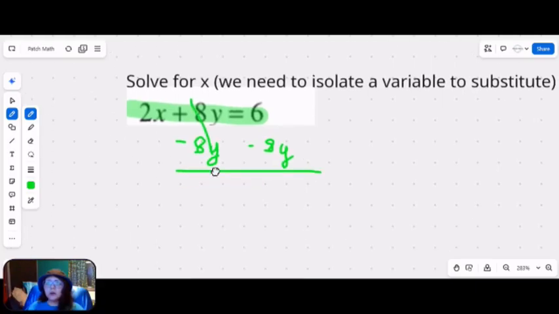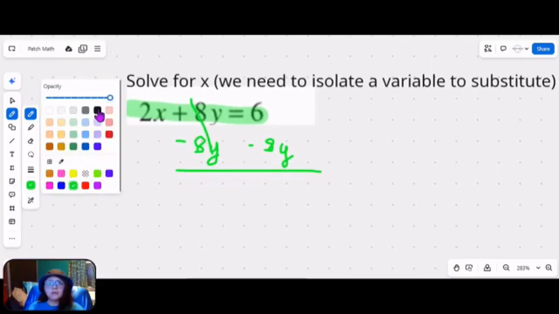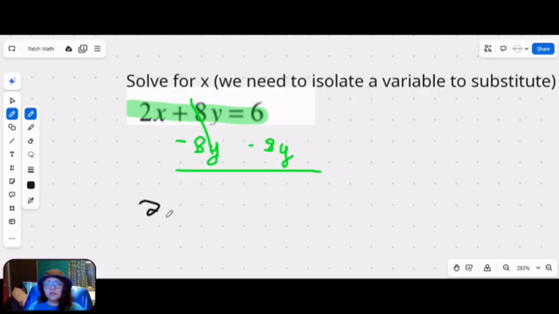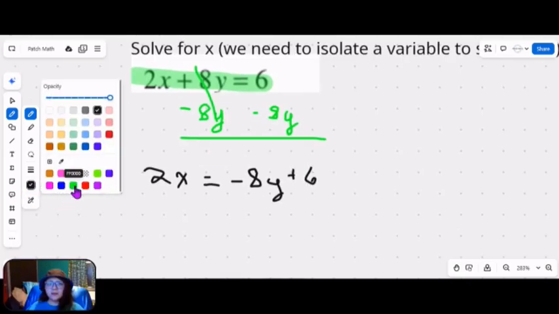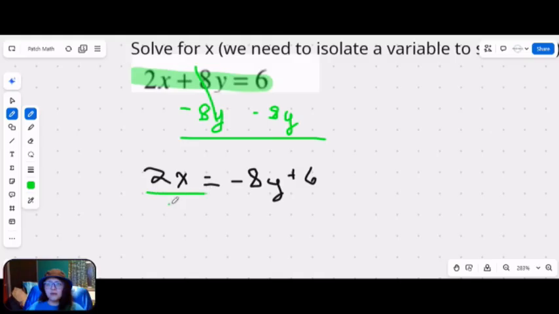All right, notice we are working with variables here. We move them around just like numbers. They just don't simplify down the same way. Whenever we move that over, we do end up getting a negative 8y plus 6. Then I look, oh, that 2 is attached to that x by multiplication. I want it to divide off, because the opposite of multiplication is division. Now we can show it like this.